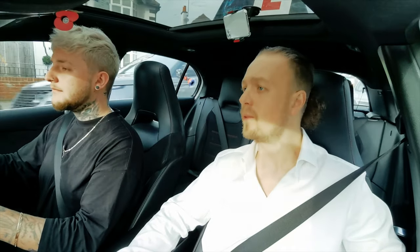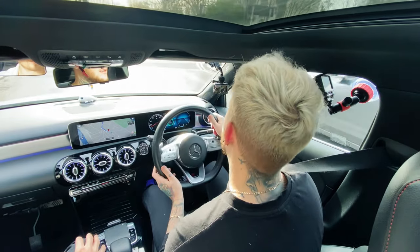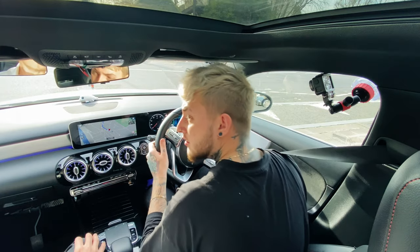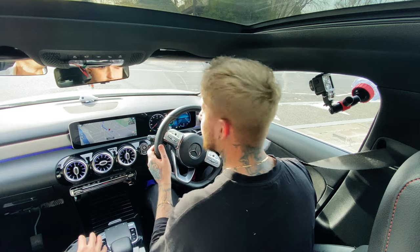Okay, Max, we're going to go around the block to where we started. So another right turn, please. So I've indicated because I've got a few cars behind me. Obviously, you should be indicating anyways. Very good. Yes, always indicate. Yeah, it's helpful. So you can't cause any danger by showing a signal. Right, so I feel like I'm good to go.